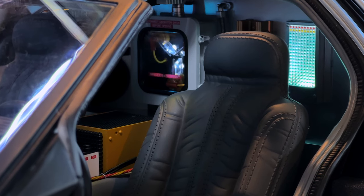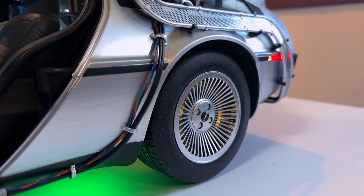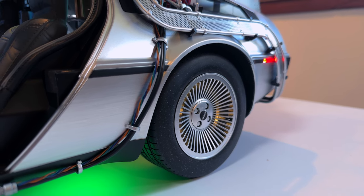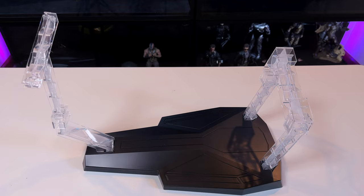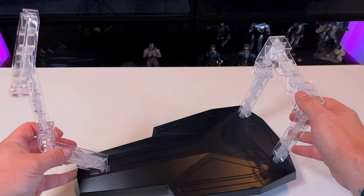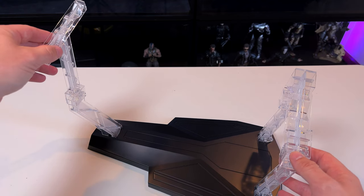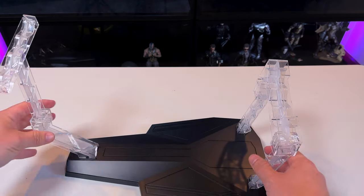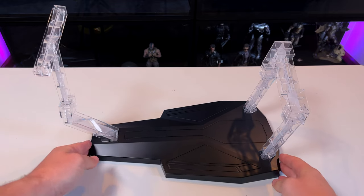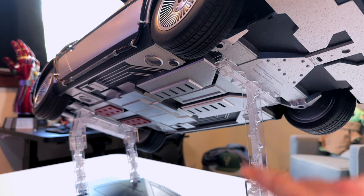The wheels have really cool details in the lights with some speckling that Hot Toys tried to make look like weathering. Some people have had a problem with that but I don't mind it — it doesn't look too cheap. The base is a thin, cheap-feeling plastic. It's a cool idea but the pegs are kind of wobbly. The car sits on top fitting into grooves on the bottom. It was a bit of a pain to get on — you really have to get under it to see where it fits while holding the car up.